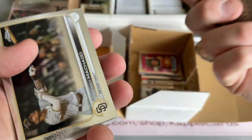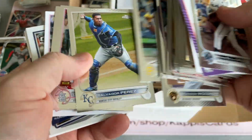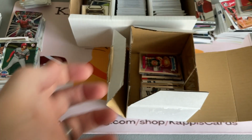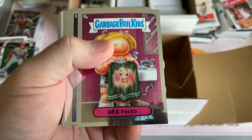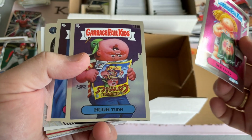A couple random 87 Topps cards thrown in. Everything else being relatively modern except for those couple of hockey cards. And yeah, there's a couple more basketball to throw in that pile. We'll make another pile over here. And let's just get these couple out. And there's a Garbage Pail Kid card here. I, of course, had Garbage Pail Kids. He was a kid of the 80s, right? So defaced U-turn.